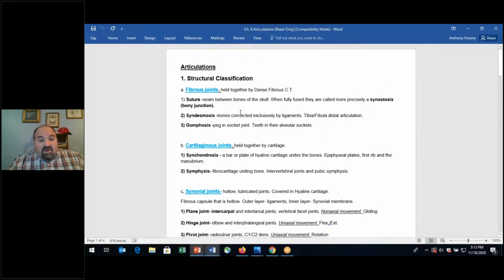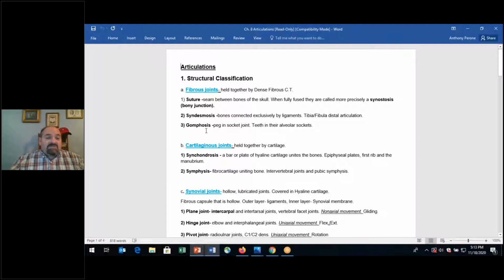Now you'll see here the fibrous joints. Suture joints we talked about, the bones of the skull and the different sutures that help to intertwine the flat bones of the skull. The syndesmosis, we're looking at the tibia and the tib-fib distal articulation. Yeah, I'm going to show you that, Jen. When I get to that image, I'll show you that for sure. Thank you for asking.